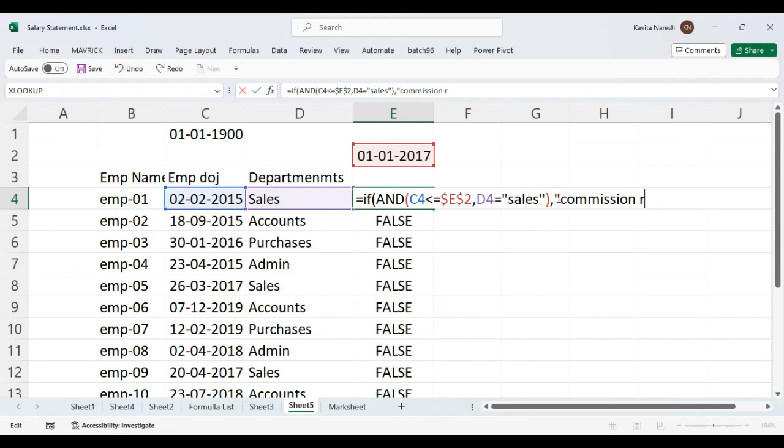Now OR. See, AND and OR, both are similar. But in OR, if one condition is satisfied, for example here, instead of AND, we'll use the OR. So you can check the difference.